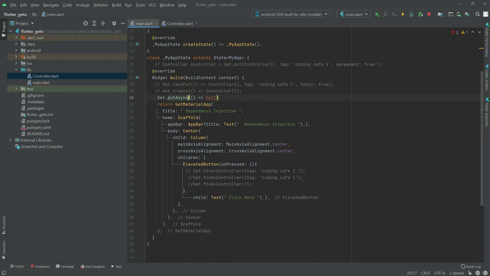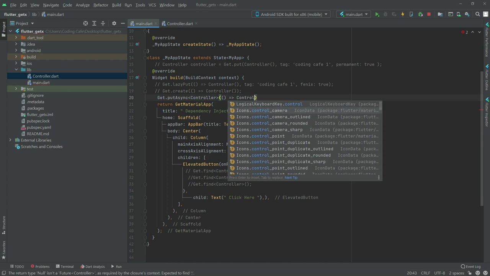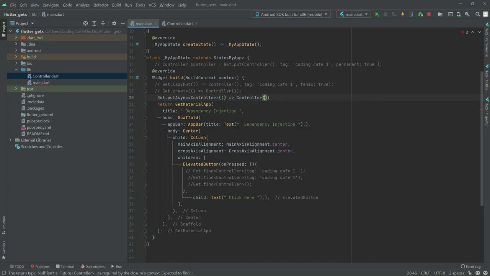So now in here controller, and then here subcontroller, it will basically be async. So right in here async, and in here await. There we go.